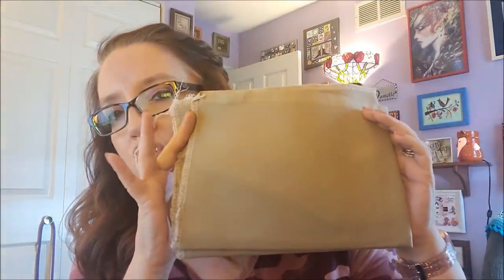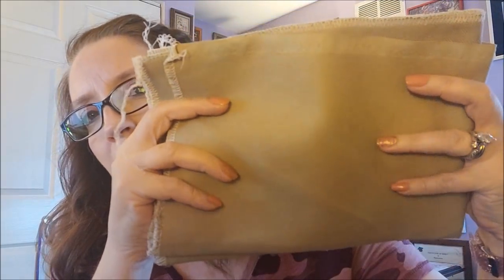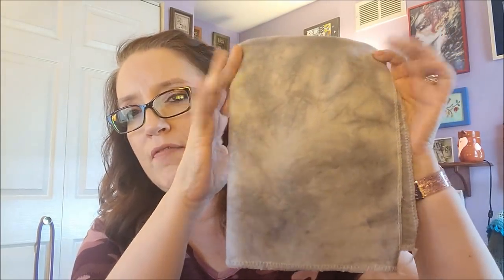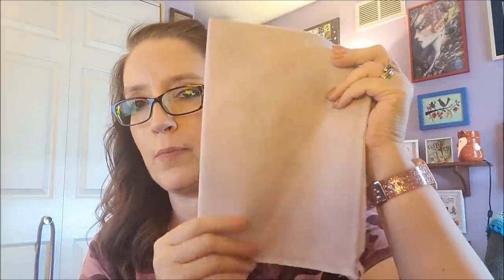I liked the Antique Copper so much that I bought a fat quarter of it — it's gorgeous. I'm planning on stitching one or more of those Halloween ornaments from Shannon Christine on this. Then there's Chai Tea — another gorgeous one — Pink Dahlia, Bittersweet Light which is a light peachy orange, Raspberry Light which is like a pink and white, and Sandcastle, which is one of my favorites and is the one I'm stitching the Hocus Pocus piece on right now. Then Stormy Gray — very mottled, not usually my thing, but something black and Halloween-themed looks so good on it. And Lavender Sunset, which is gorgeous — like purpley pink with some green.